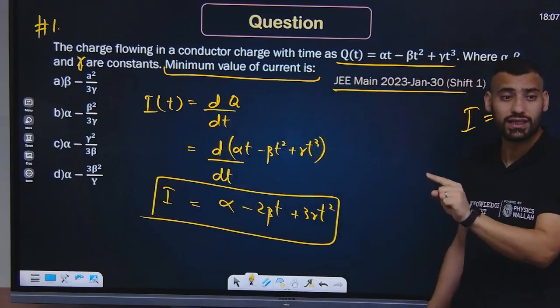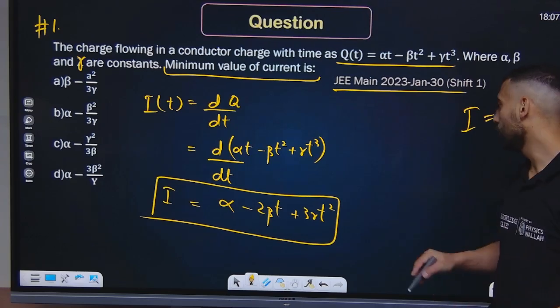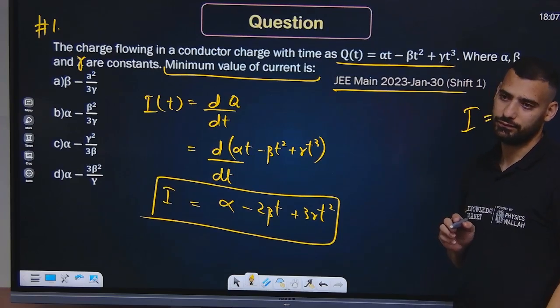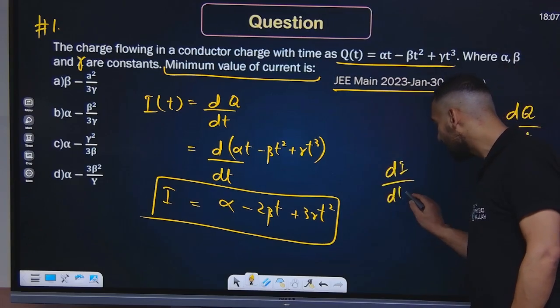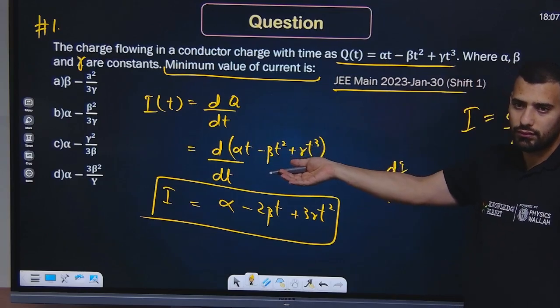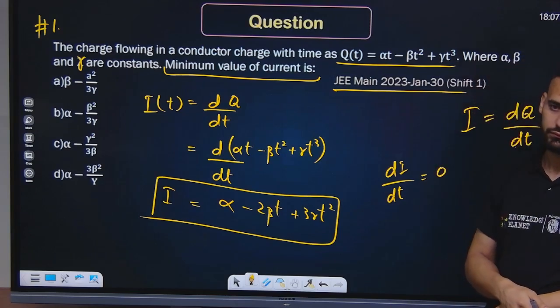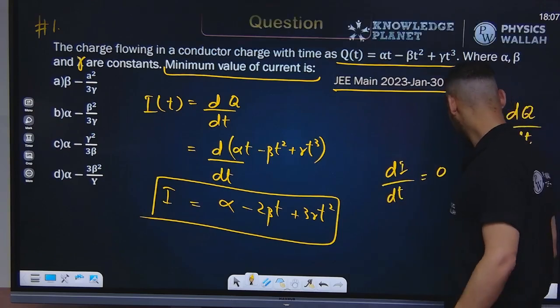First of all, we need to know the time. I think I taught you the concept of the first derivative. Differentiate the expression of current with respect to the variable that we don't know, and then equate it to 0. So differentiate it again. See, understand, I'll tell you the concept.